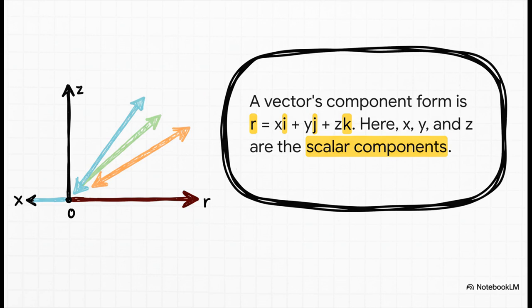And here on this slide is the recipe. This component form is just a simple set of instructions. It's telling us, hey, move x units along the i direction, y units along the j direction, and z units along the k direction. Now these letters i, j, and k, they're just our standard road signs. They're special little vectors called unit vectors that perfectly point the way down the x, y, and z roads. It's simple, it's elegant, and it's incredibly powerful.